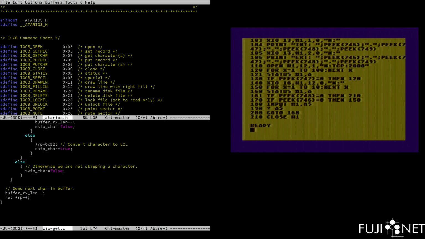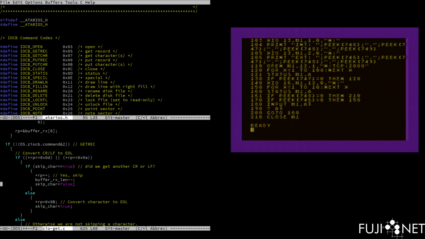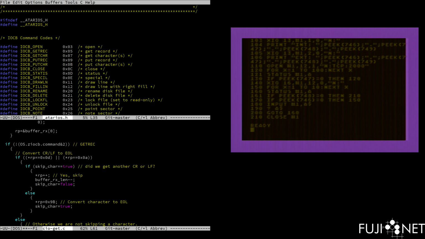But you see, the only difference between getChar and getRec at this point is literally checking for the end of line, because getRecord is expecting an EOL character. If it doesn't get one, it will keep reading, and it will overflow its buffer, and you will get an error 137 back.